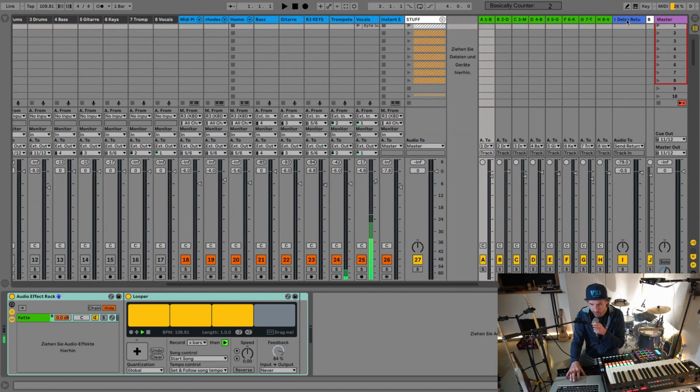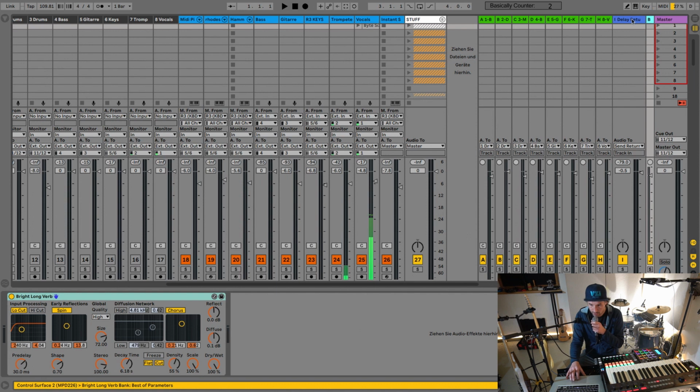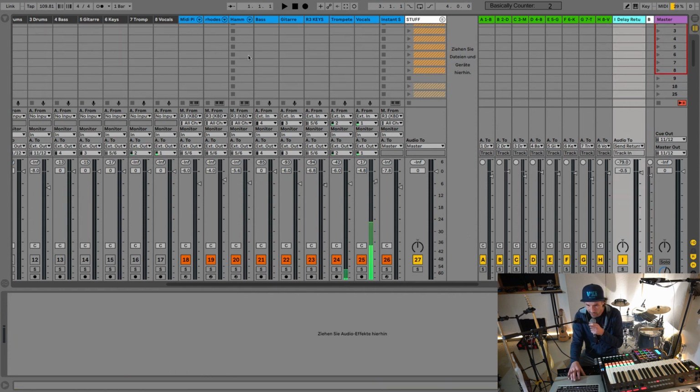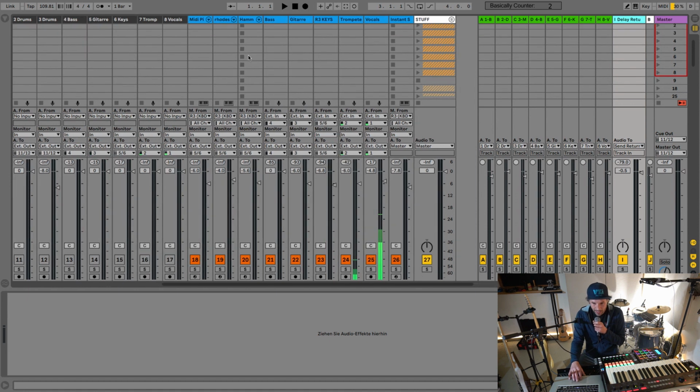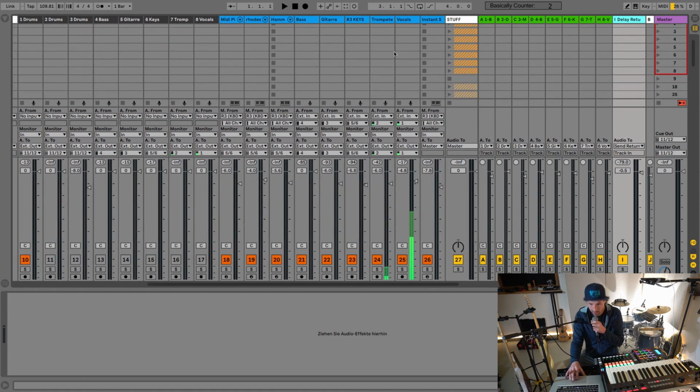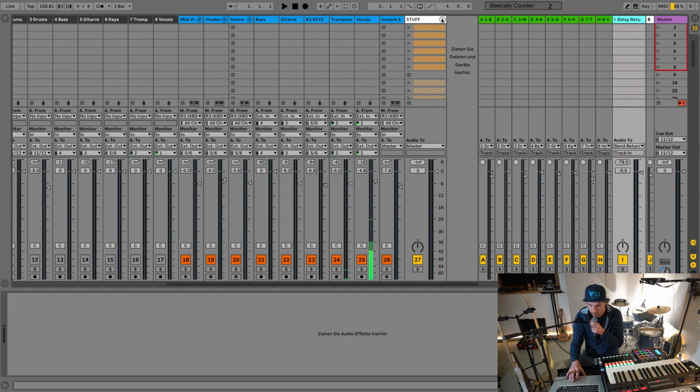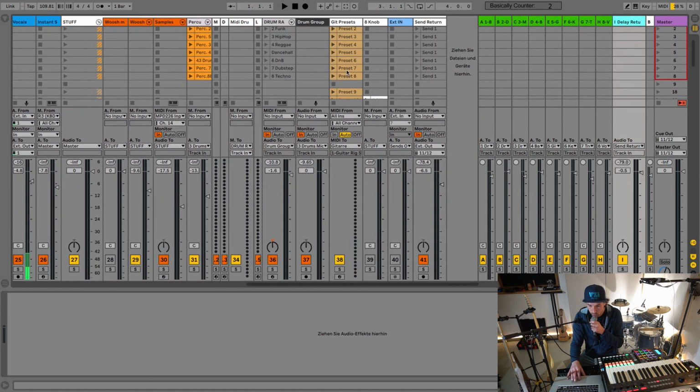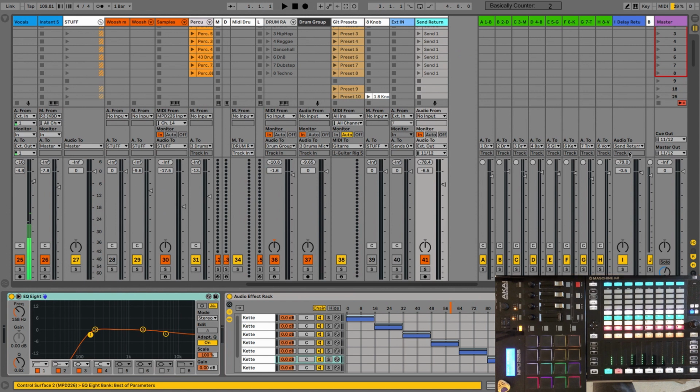Another thing I have in my return tracks is a delay return track, which works like this. On my master outs and on my incoming tracks, I can send signal to this specific track, but there's nothing in this track. See, there's no audio effect. So what I'm doing is I send the signal to a track sitting in my stuff folder. Here, that send return track is where the signal gets sent to. So let's say I turn up this send, and then you can see signal coming to it.